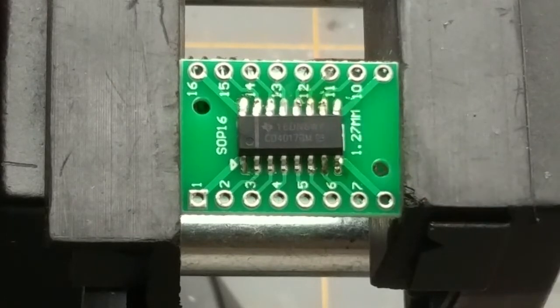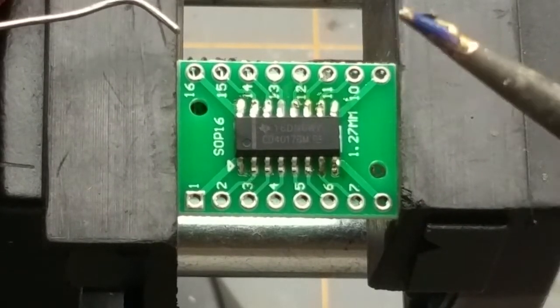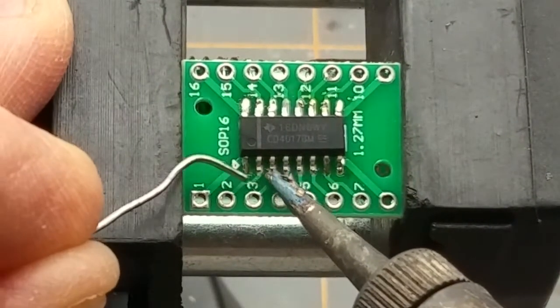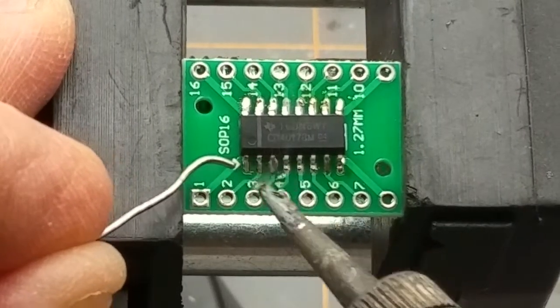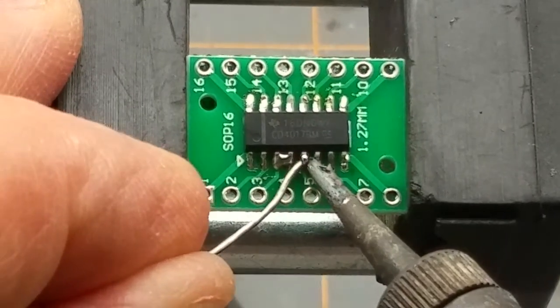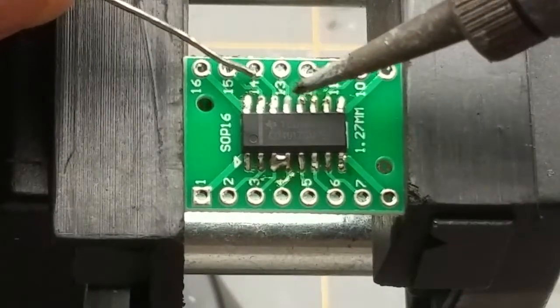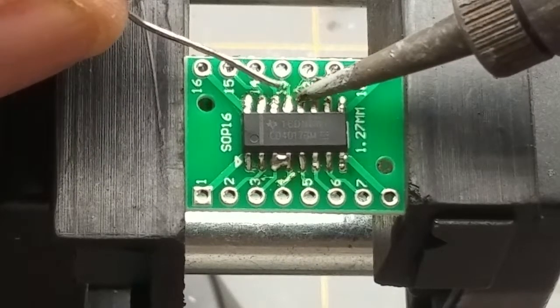There's a little bit of a blob of solder hanging on there, so I'll just give it a quick cleaning. I'm told there are different methods of doing this, and if you get excess solder on and create bridges, it's not a big hairy deal — you just come back in with wick afterwards and clean it up.